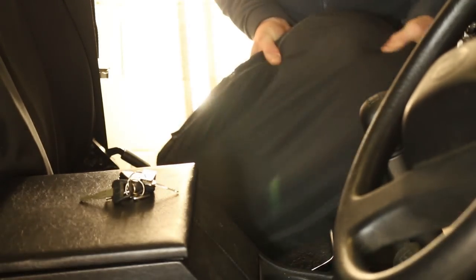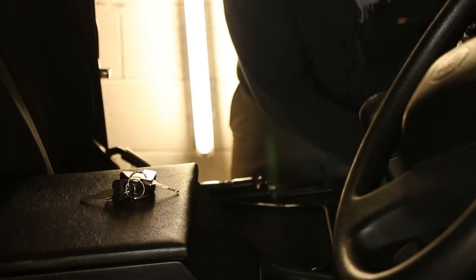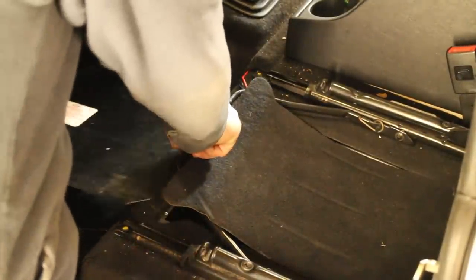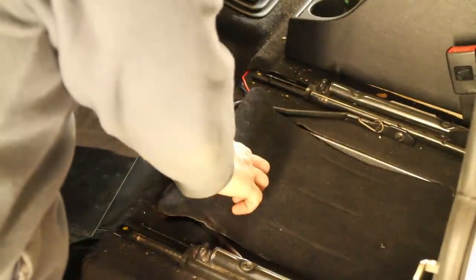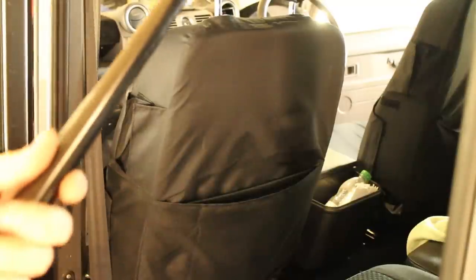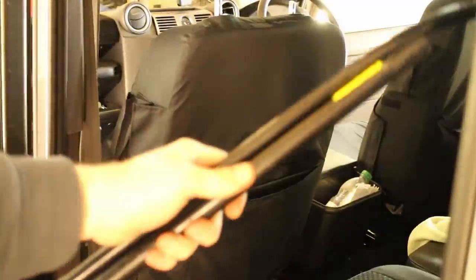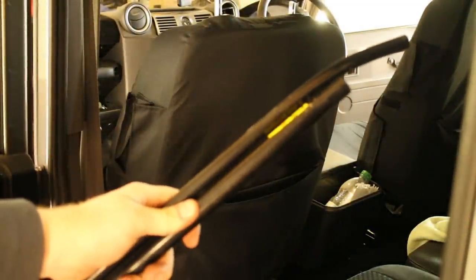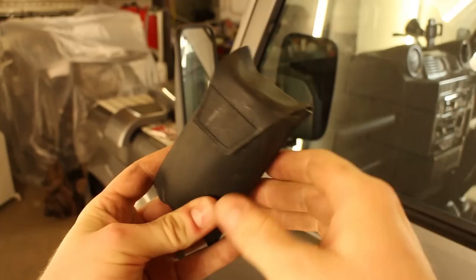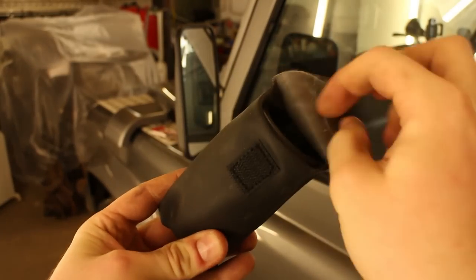Remove the seat base and then the panel underneath that, and lift the carpet out of the way. This is the location of the wheel nut wrench, the wheel chock, and jack — although it may be on the bulkhead behind the driver's seat in a van, hardtop, or in a Land Rover 90. You'll also need the bottle jack lever and extension piece, which can be found under the seats on a 110 and on the bulkhead in a 90. And you'll also need your locking wheel nut key if you have alloy wheels fitted.